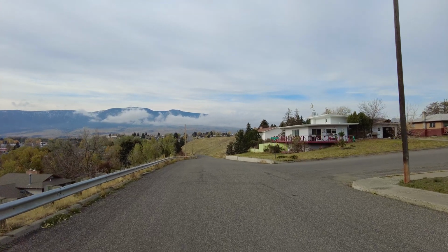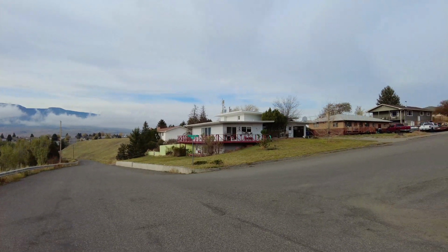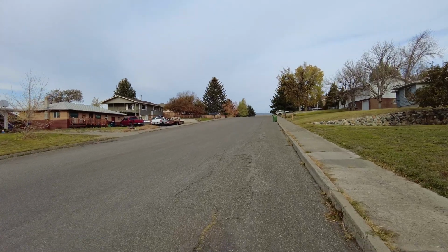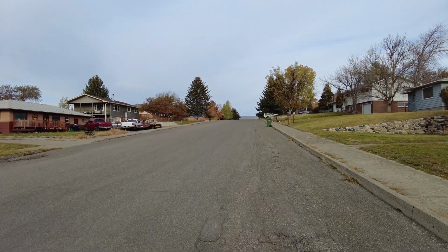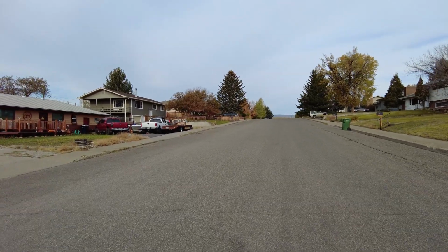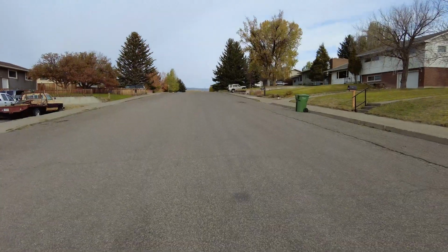I think I have to go down this road or drop down into that gully. Let's drop down into the gully. This is Yellowstone. Down low, in the main part of town, Yellowstone is where a lot of the big schmancy houses are, historic homes. And it's still super wide up here. Look how wide this street is. I'll walk right down kind of the middle. It's interesting to see that it's that wide up here as well. It's a different surface. It's cement down there.